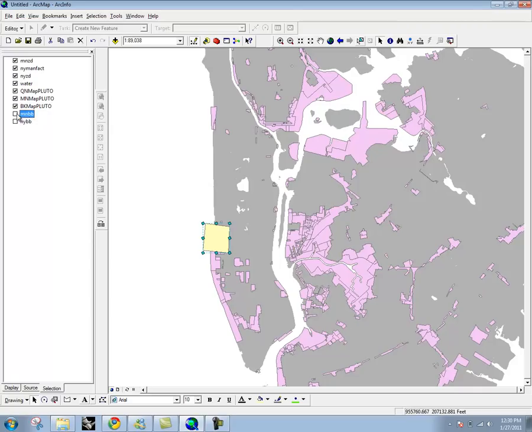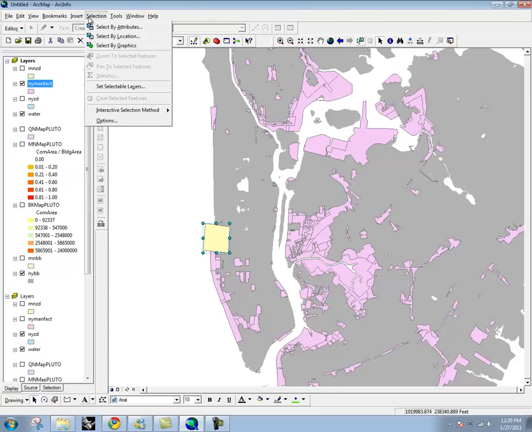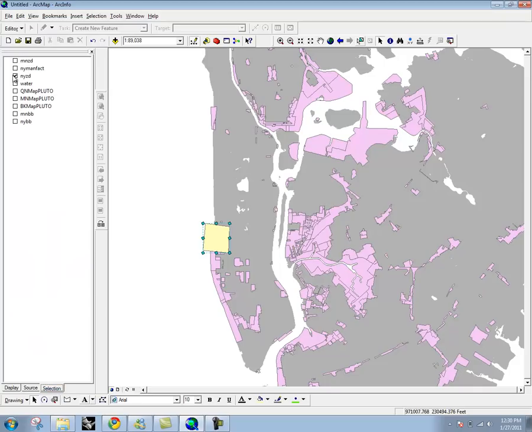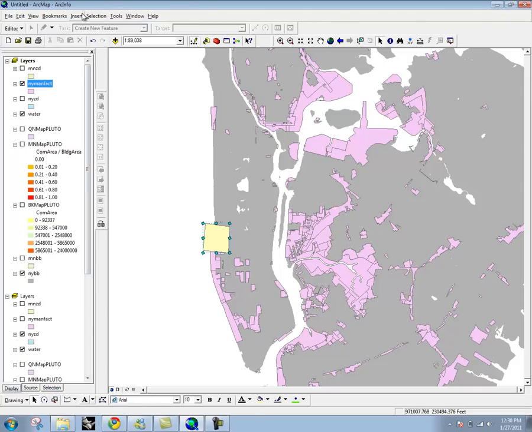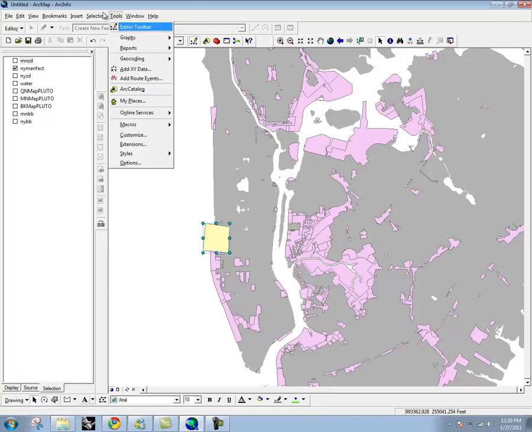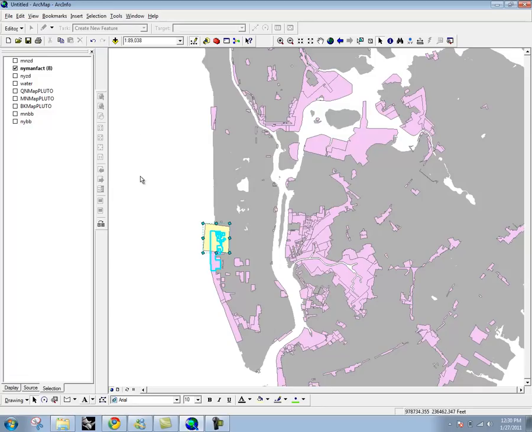Yeah. So now we want to just make sure that it's the zoning data that's selected. So select by graphic. Oh, I turned the wrong one on, didn't I? I think it was still there. Sorry. Okay. So now it works. And it chooses anything that intersects that graphic.